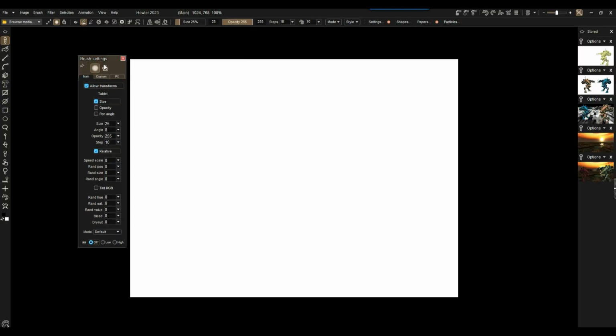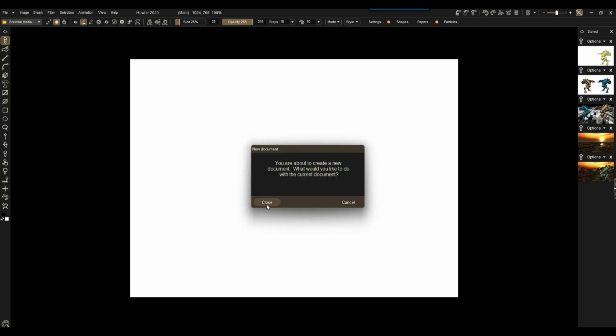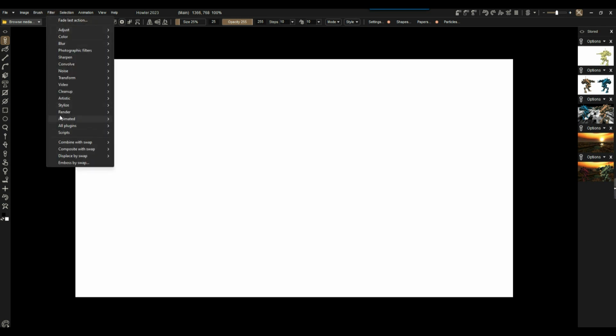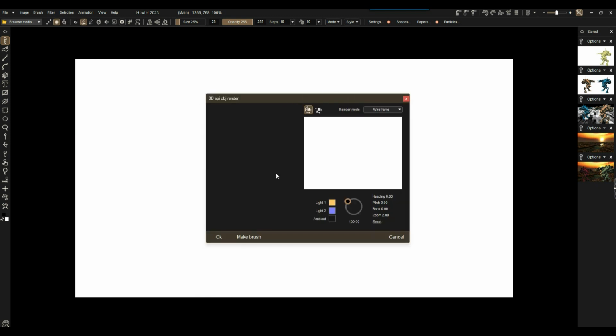Alright, so here we are in Howler, and I'm going to make the image a little bit bigger. New, maybe a 1300 by 768. Then go to the filter menu, render geometry, and give it a second or two depending on the speed of your hard drive. And then here we go, materials, OBJ, and under DAZ Studio, double click that, it will see the various files I have here that end in OBJ. And there it is, boots 2, there's the older one. Let's see if I double click that, what happens?